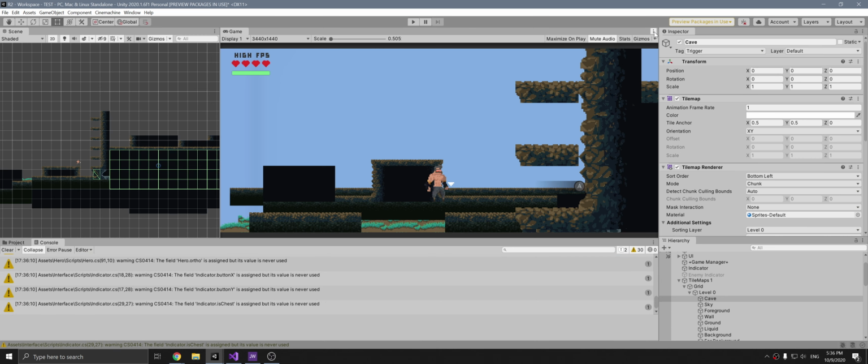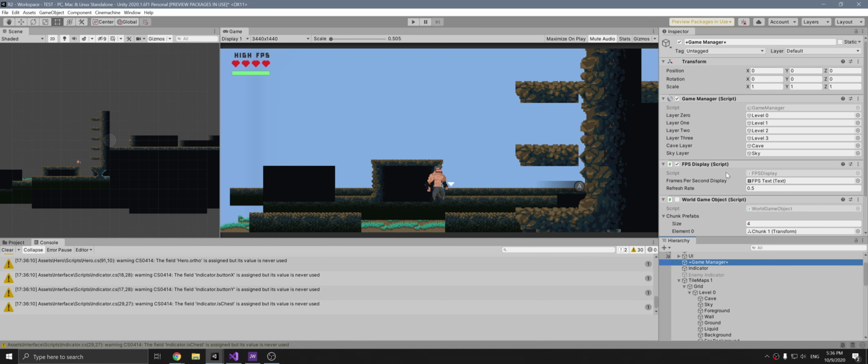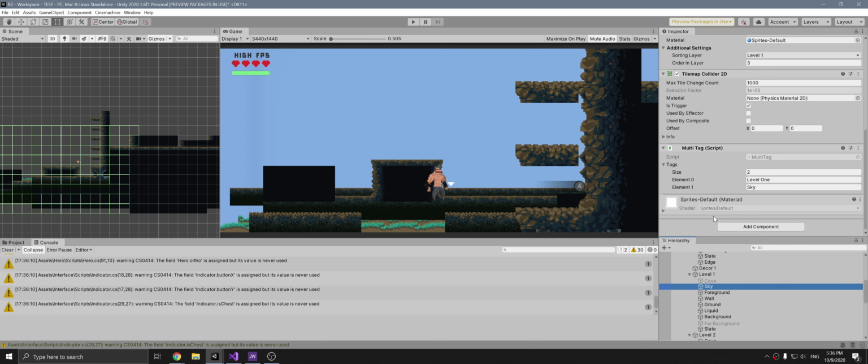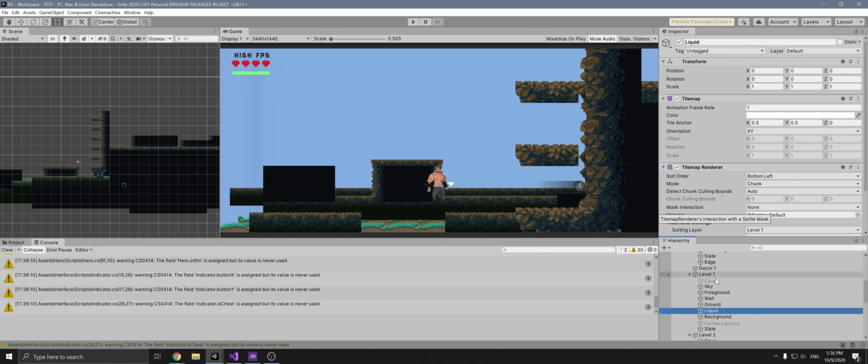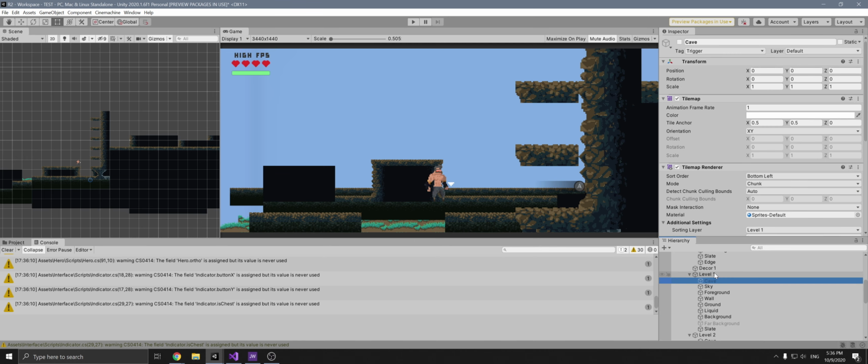Working. Now all the collisions work. I realized that what went wrong is under Game Manager. I had put the layers, I put the wrong ones in, and so that messed it all up. But I went through a lot of different processes, and I realized all the multi-tags were messed up when I imported them. So I fixed those also. So now it should be fully functional.